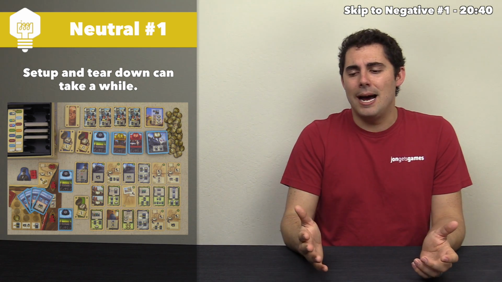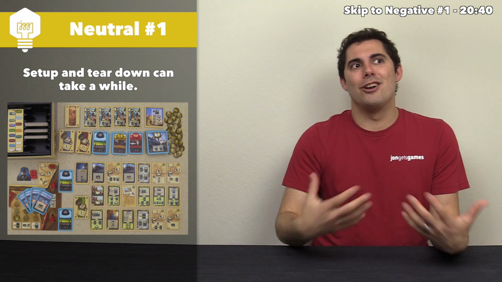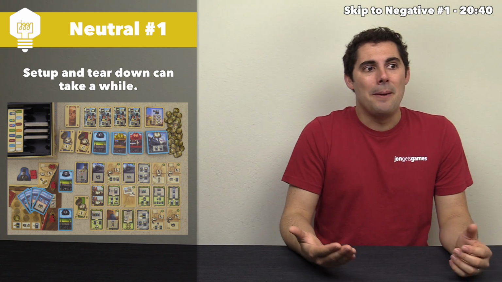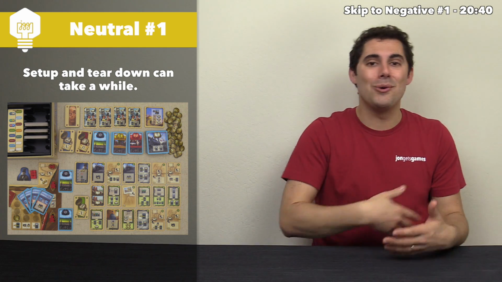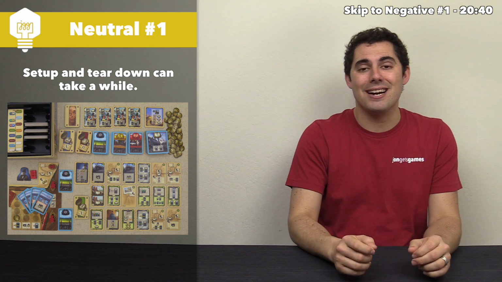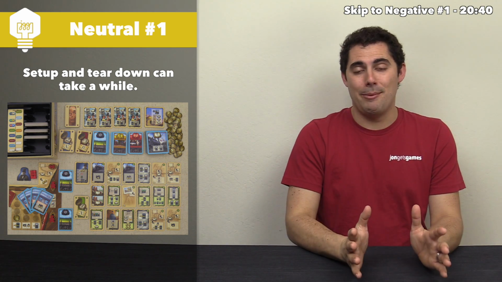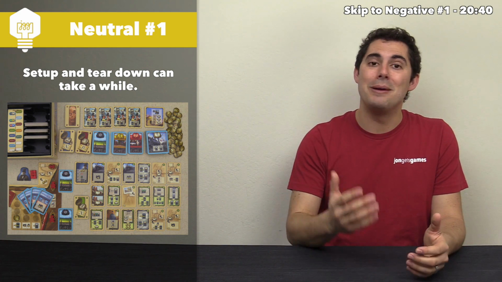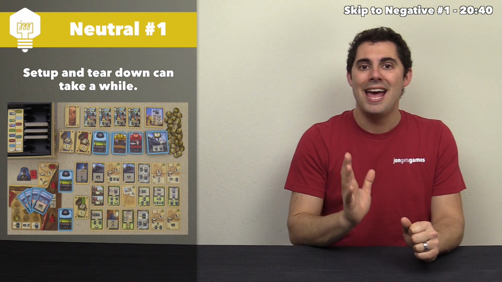And the flip side is once you get to the end of the game, everybody understands how the game plays, so they can all break the game down together. But it's still going to take 5 to 10 minutes to probably resort all of these cards and put them back into the box. Now, there is a wonderful insert in the box. I think we'd be in big trouble if that insert wasn't there. This setup and teardown would be even worse, and I'm really glad that insert exists.